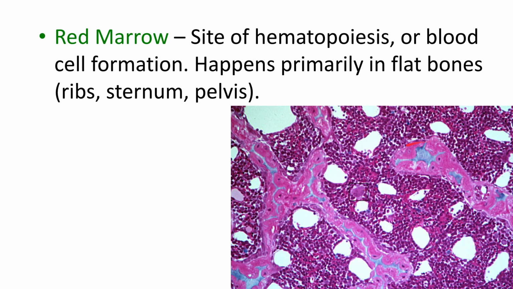And so when we zoom in and look at the red marrow, like I said before, this is the site where hematopoiesis occurs, or blood cell formation happens. Hematopoiesis, again, just to clarify, is only one of the different poieses where all the different constituents of blood cells and all that goes into your blood volume get made. Erythropoiesis is just another example.